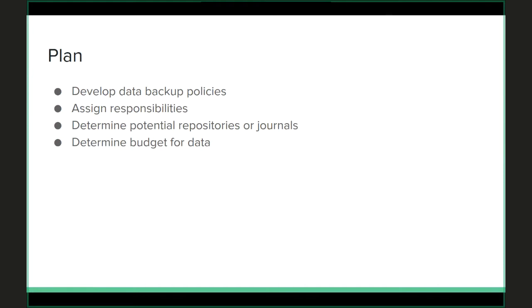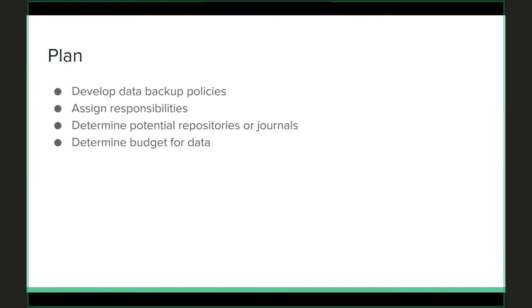Next thing you want to do is determine potential data repositories or journals. The reason we want to look at journals is to see if they require data publication or allow it at all, and what their guidelines for this are. It's always a good idea to look up journals in advance in any case, but also take a look at different data repositories. The Research Data Management Guide that I'll go over at the end will show you some examples of that.